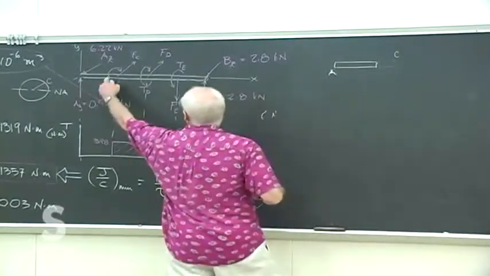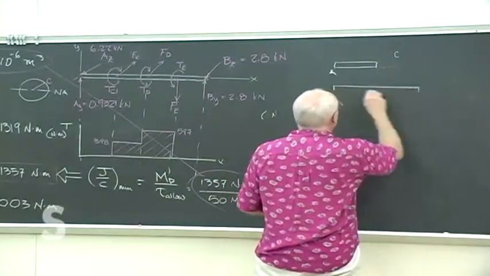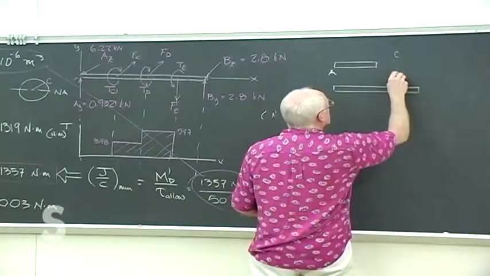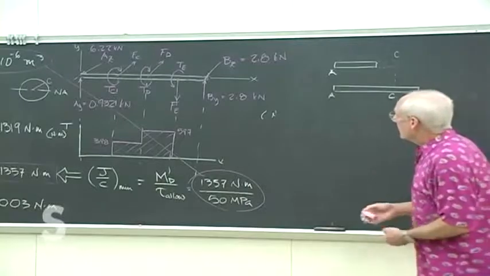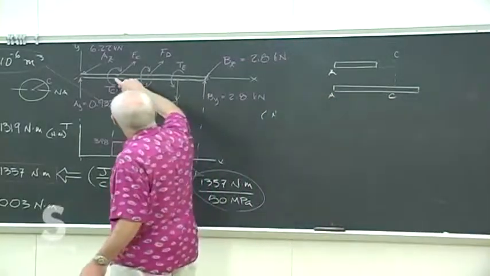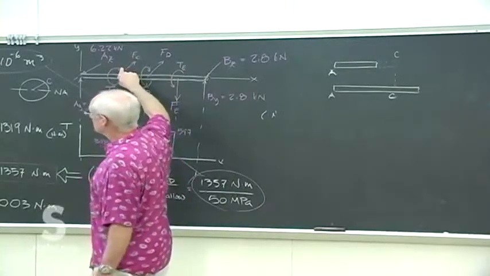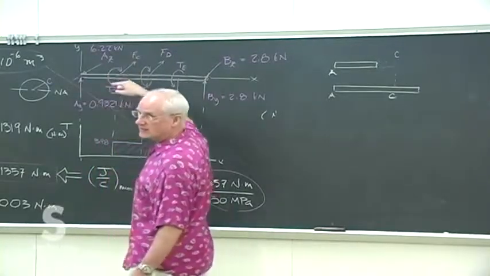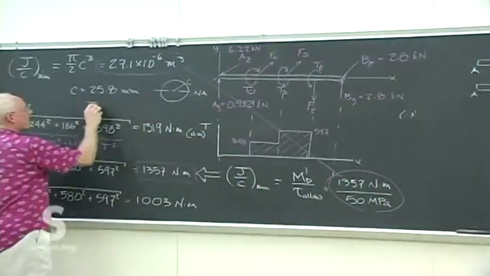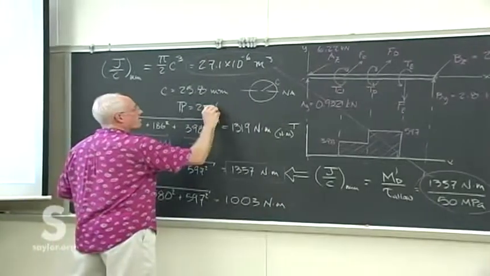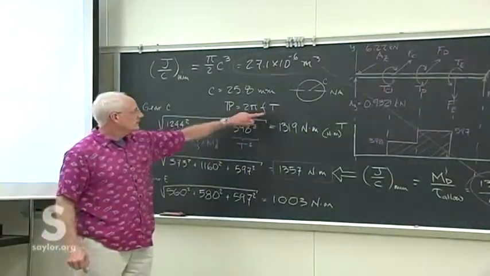Then we take it a step farther, go past C but not up to D yet, and put our imaginary cut. So C is right here, A is right there, and the torsion due to point C, and remember that's using the amount of power taken off there, the frequency, and we can find T there. Just do that for point C.